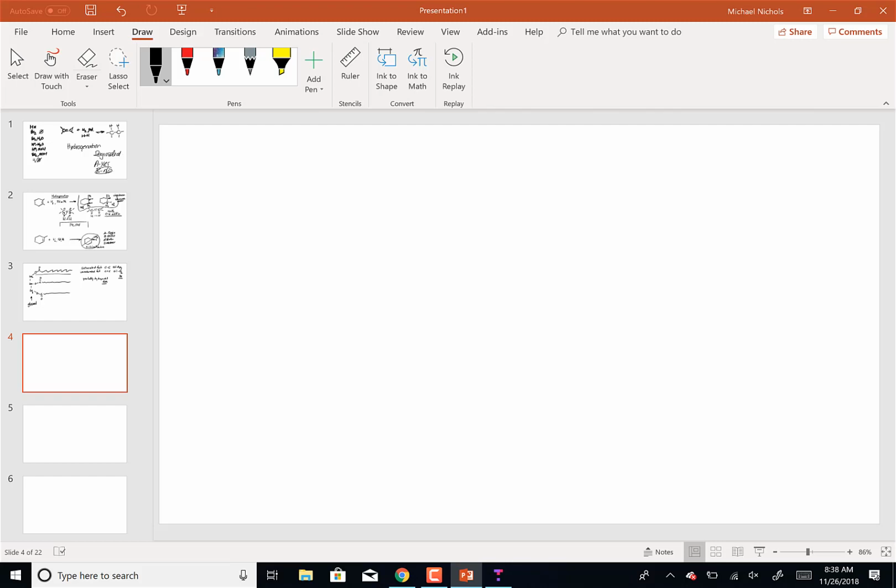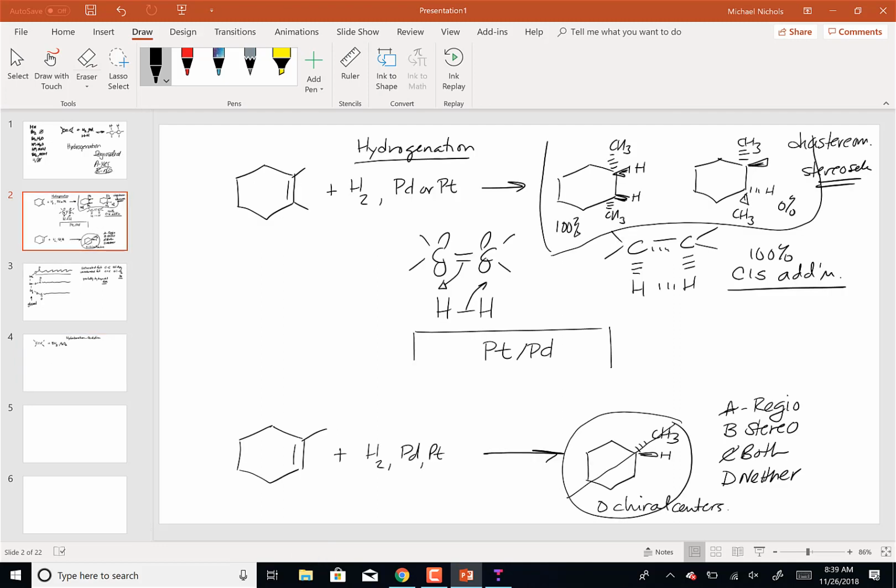All right, another reaction. Let's look at this one. I've actually got, I think, 2 more additions. So this is called hydroboration oxidation. It's a 2-step reaction. And I should have said that hydrogenation is a reduction reaction. Okay, so if we go back here, hydrogenation is a reduction reaction.